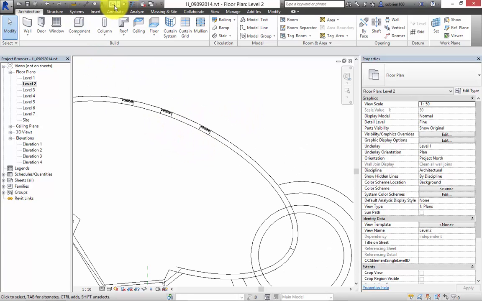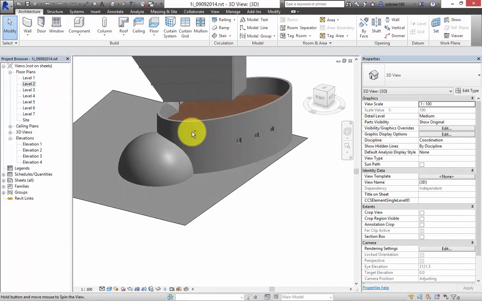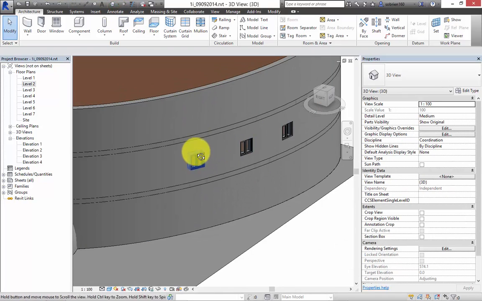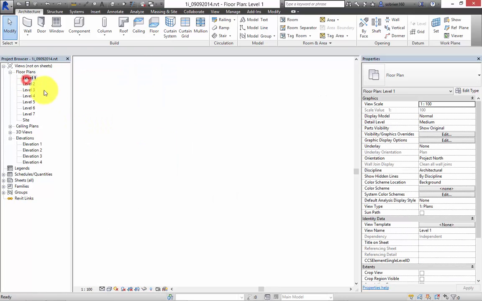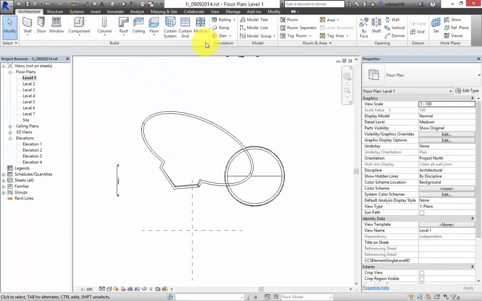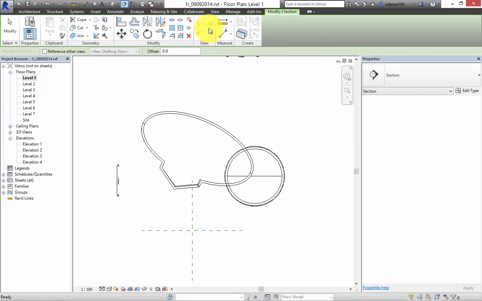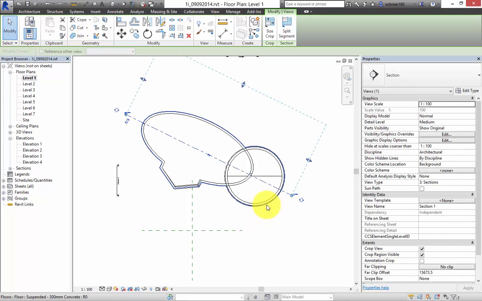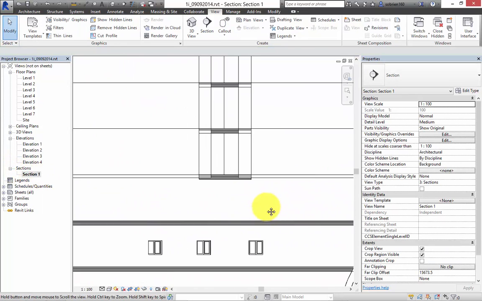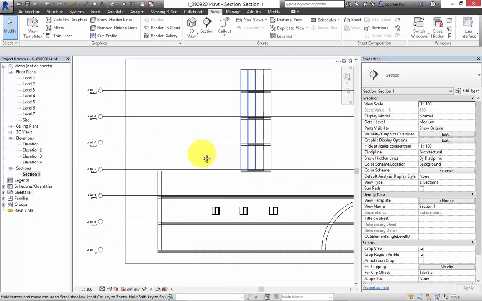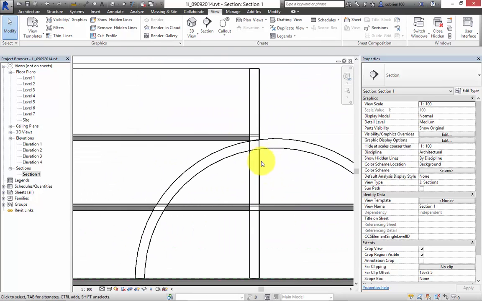So if I go back to the 3D view, let's see where I put those windows in. There they are here. So you can see how quickly you can create any kind of crazy building shape that you want to. If I want to get a cross section through there now, I go to the view control, press the section button, and let's draw a slice through the building like this. And I go over to the section I've just created, and you can see that it's cut through all the elements there, including the dome and so on.